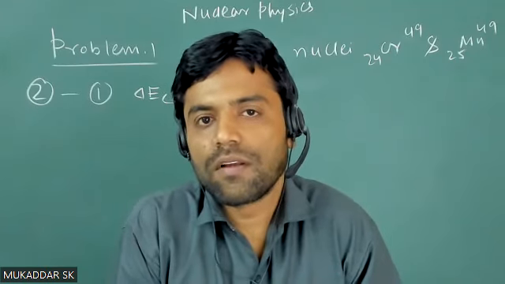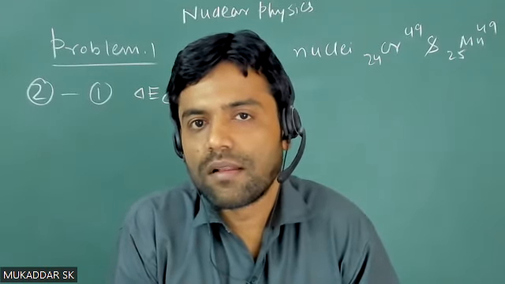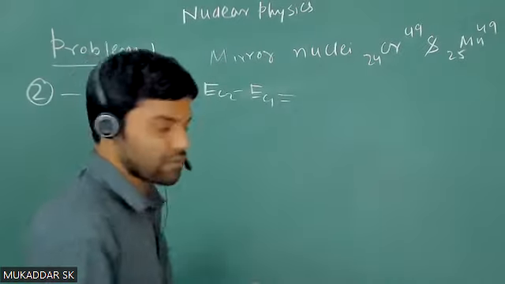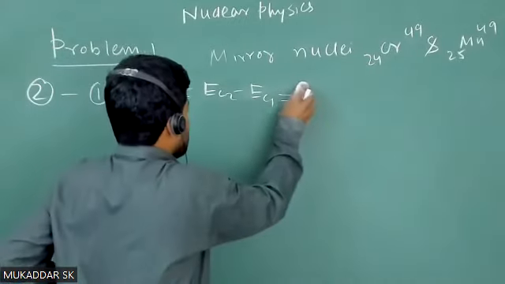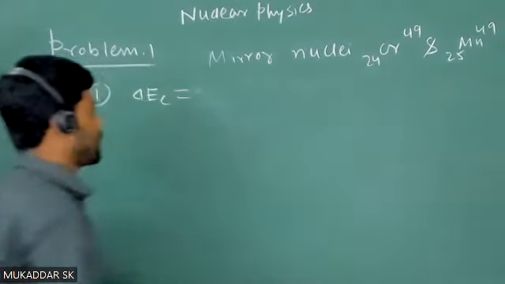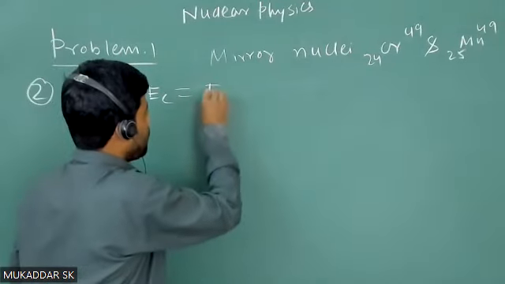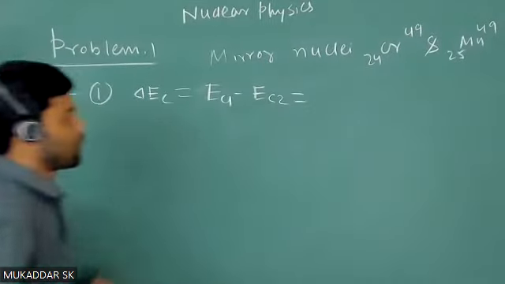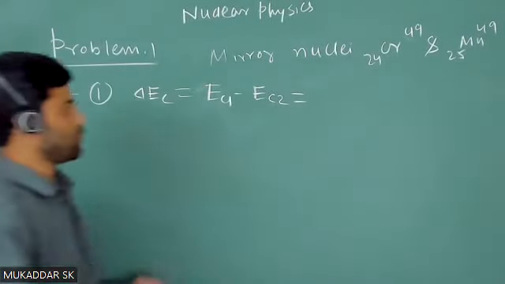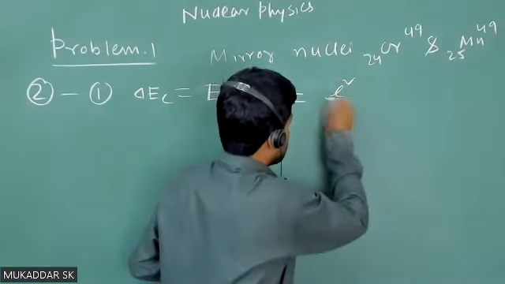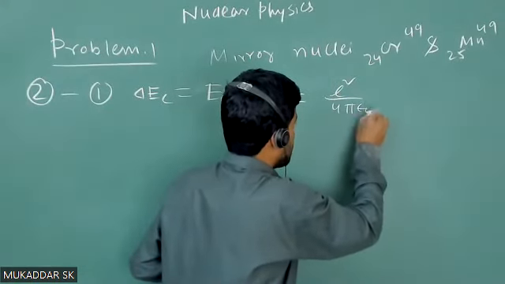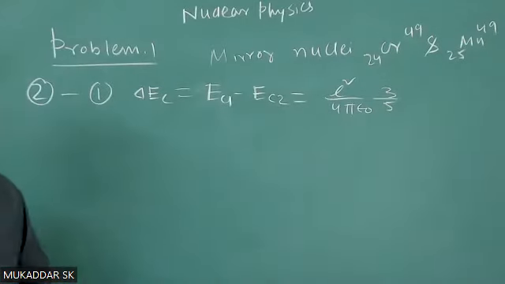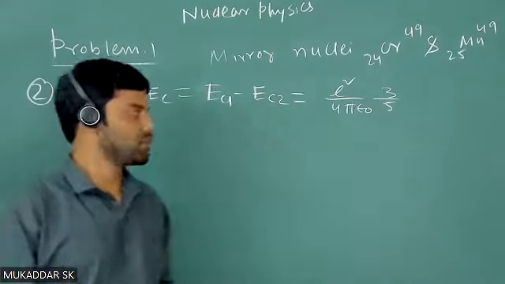तो आपको डिफरेंस डेल्टा EC से पता चल रहा है कि दे हैव गिवन द वैल्यू ऑफ EC1 माइनस EC2, है ना? और यहाँ पे मेंशन भी था एक्चुअली, मैंने थोड़ा मिस्टेक कर दिया यहाँ पे। It will be like EC1 minus EC2. Sorry for the mistake. Okay. So if you do it, this will be common, right? E square by 4 pi epsilon naught, that will be common. In fact, 3 by 5 will also be common. But I am writing separately because I know the value of this that is given.